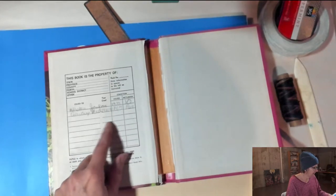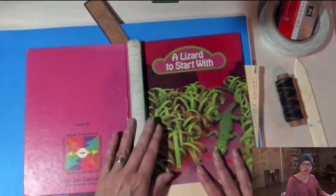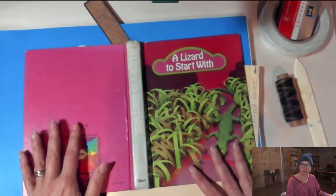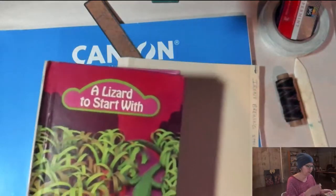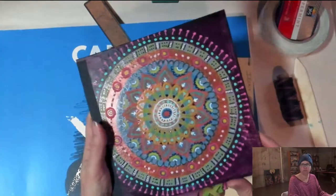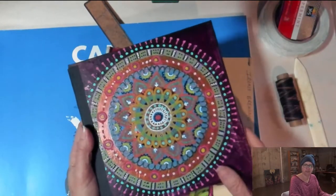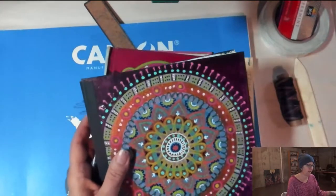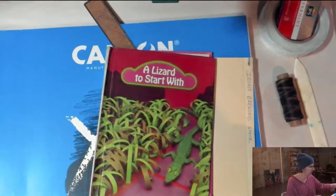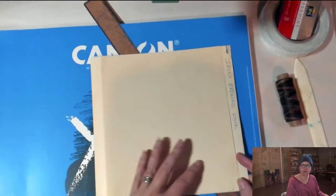This one is from 1979. Before I put the whole book together, I would paint the cover — maybe I'll show that in another live. This one's a little slick; it might take a couple of coats of gesso and then hand-painting. But my purpose today is to show you how to make the inside of the book. You could do this process with canvas boards of any size. This one's square because I love working square, especially for my sacred circle designs.